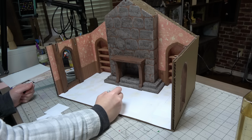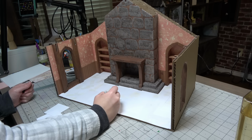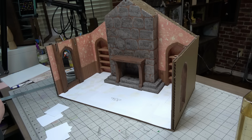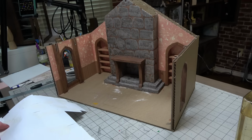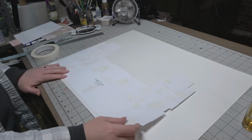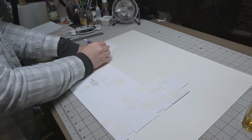And then of course I put a fan on it overnight so that everything could completely dry. Especially when I'm working with paper products like cardboard, I want to make sure nothing has the chance to get too damp or moldy in any way.